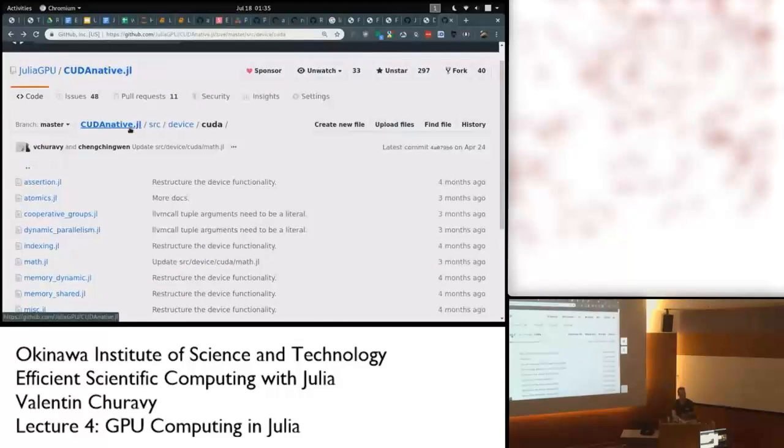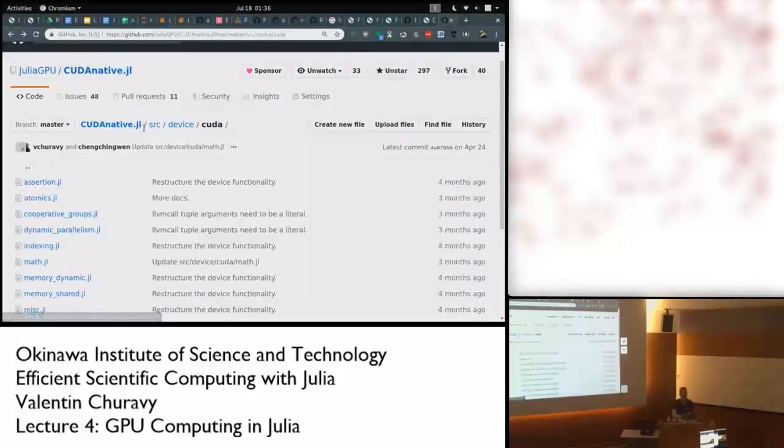We are using the LLVM CUDA toolchain. So LLVM supports NVPTX as a backend. And so we retarget the code produced by Julia. So the Julia compiler is producing LLVM-IR. That LLVM-IR is produced for the CPU.